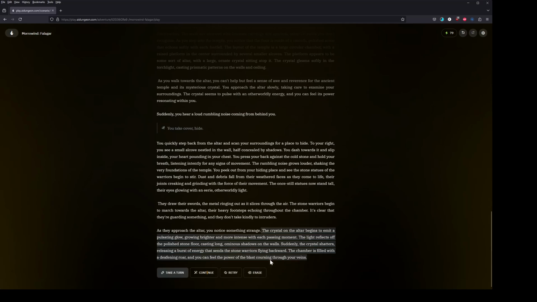Ooh, really? So, stone floor casting long, ominous shadows, releasing a burst of energy. So maybe they weren't guarding it, but they're trying to take the crystal for themselves.